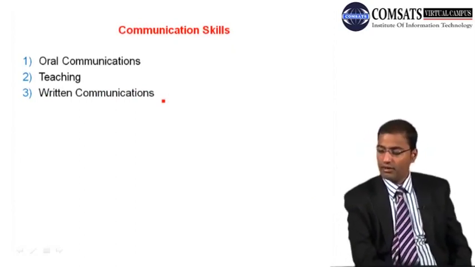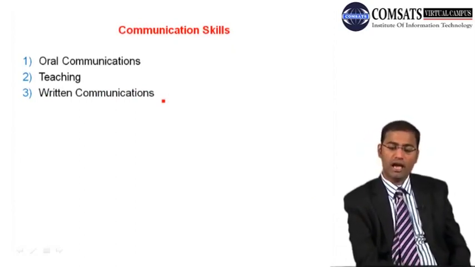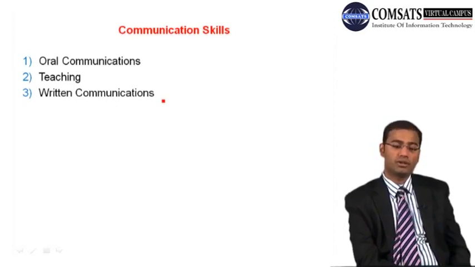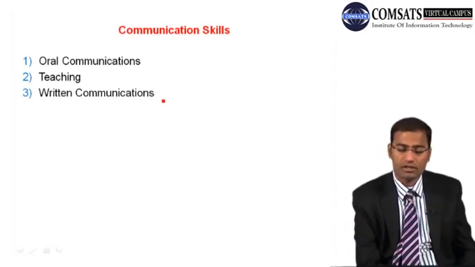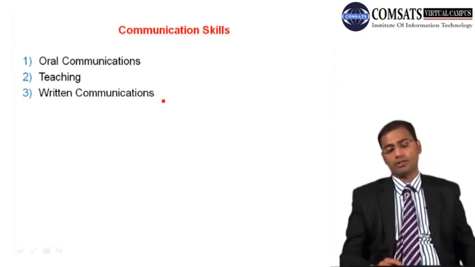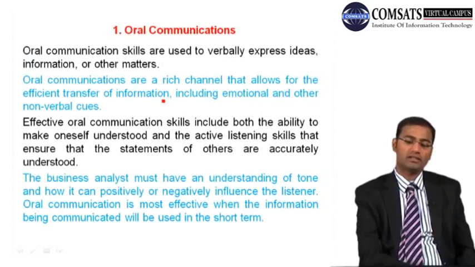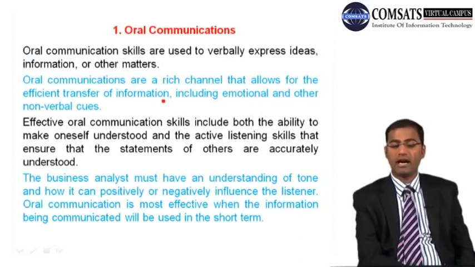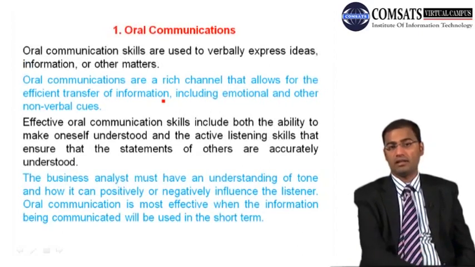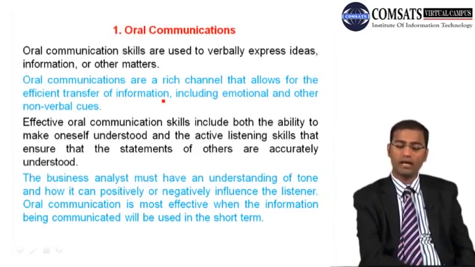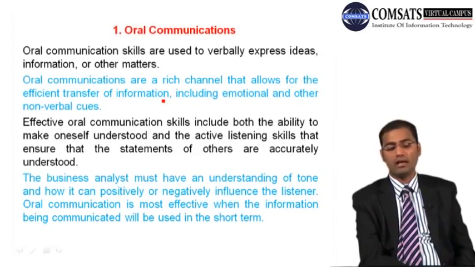And then we need to have communication skills. That is very important. Communication skills can take three shapes: oral communication, teaching, and written communications. Let's start with oral communications. Oral communication skills are used to verbally express ideas, information, or other matters. Oral communications are a rich channel that allow for the efficient transfer of information, including emotional or other non-verbal cues.